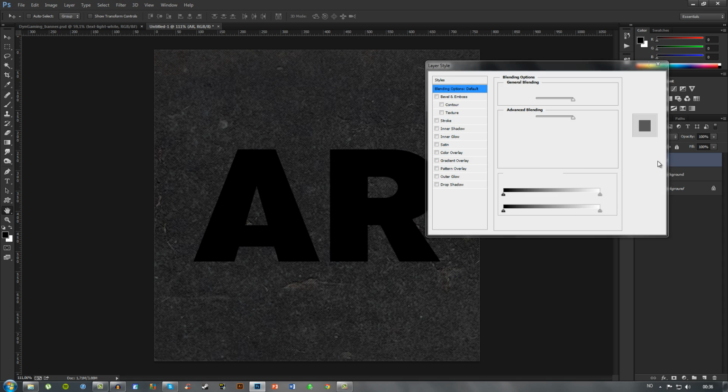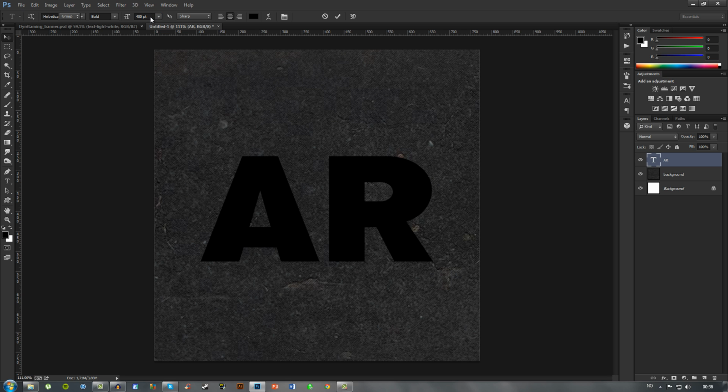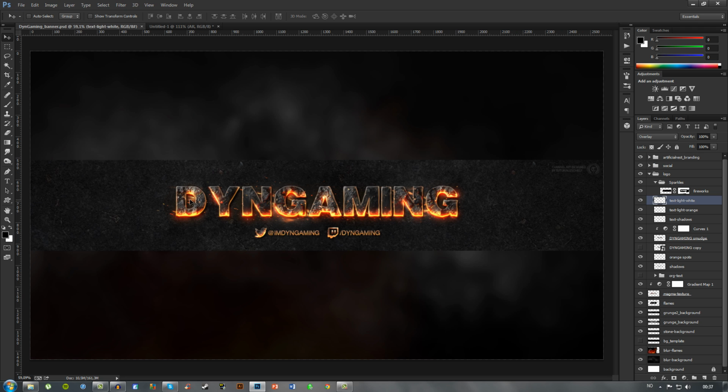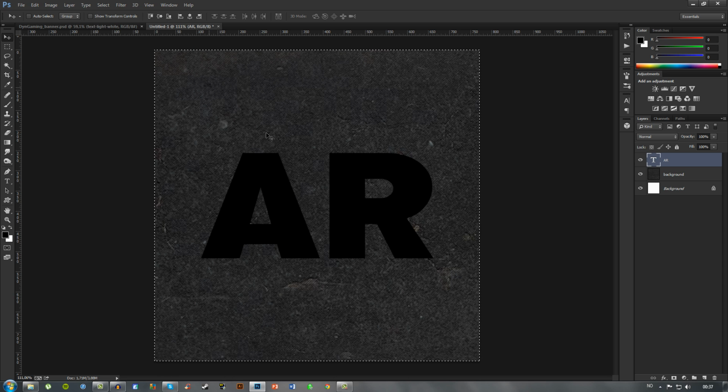Actually, let's not do that, but scale it down even more. We can probably bring it down to just 400. I think that would look good, because we will add those small flames underneath, and it looks better if they have some space to fly off the background behind the text, instead of going out and looking like we had to crop the image. So right now, let's center it again.